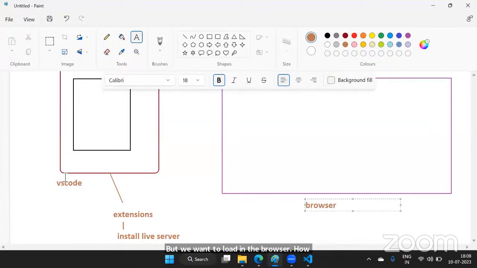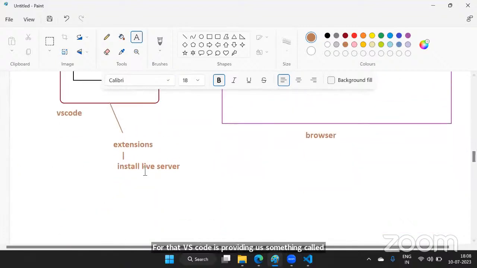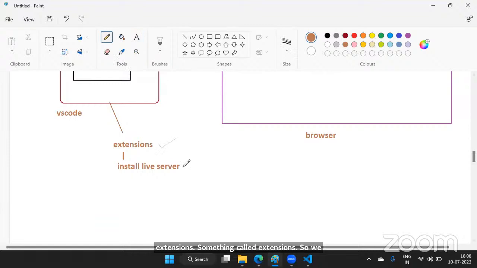How to load HTML file from VS Code into the browser? For that, VS Code is providing us something called extensions. So we have to install that extension, and that extension is live server. Once you install this extension, then you will be able to load your HTML file into the browser.